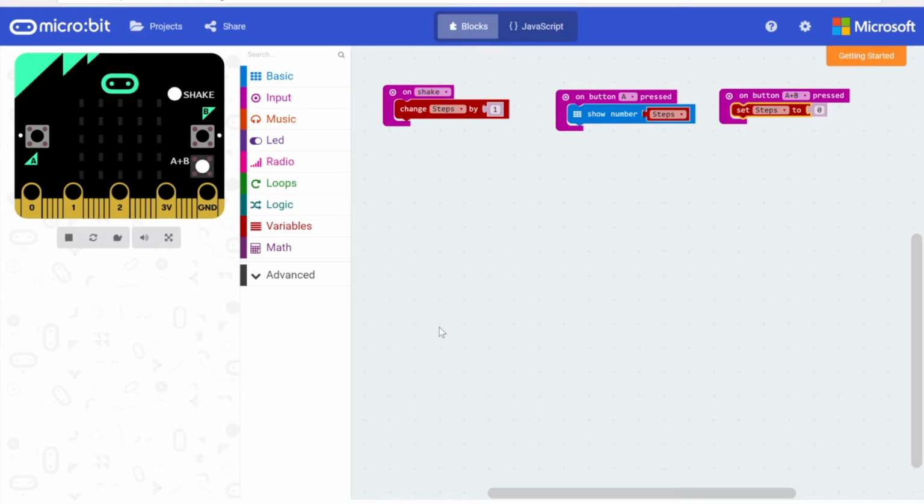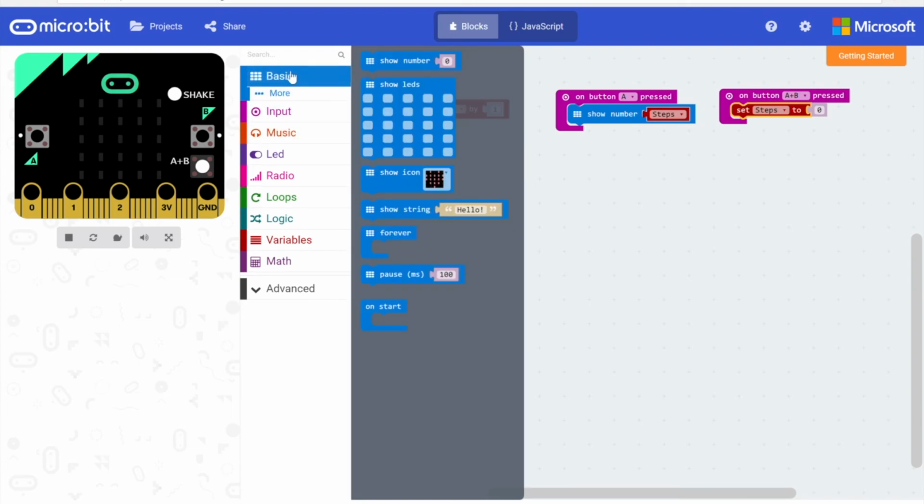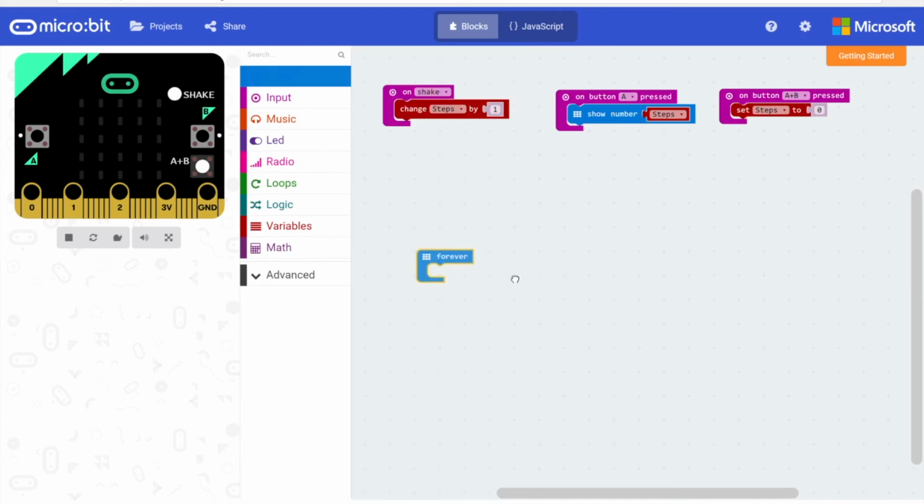And so we want to see if we can actually have our MicroBit signal to us that we've achieved that goal, or she has. And so we thought, well, why don't we have it make a noise? So the first thing we're going to do is let's go in here to our forever loop, because we want this to happen forever.